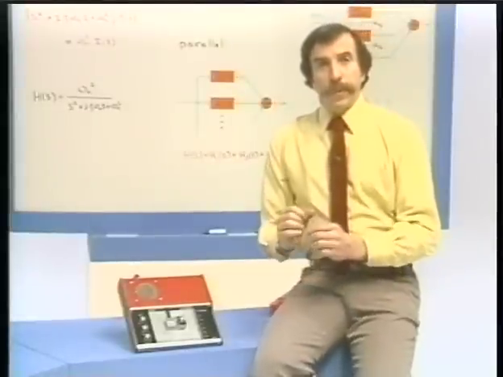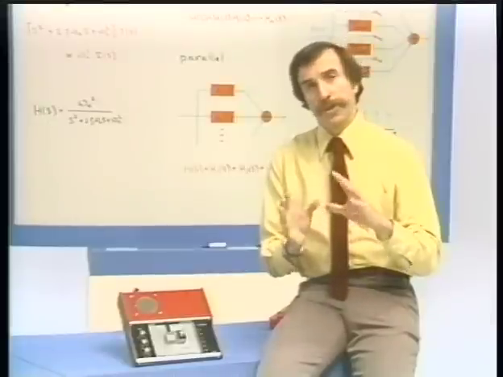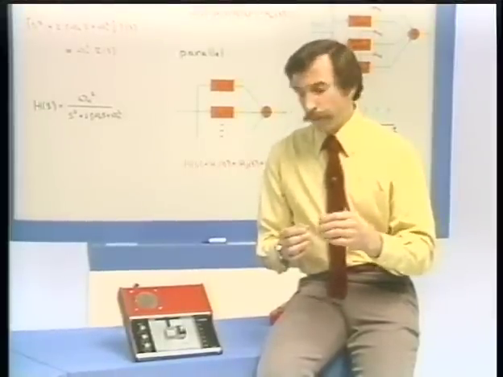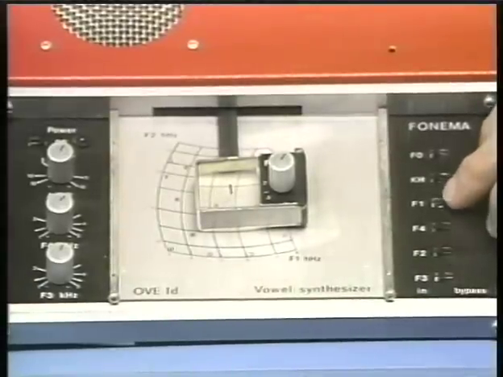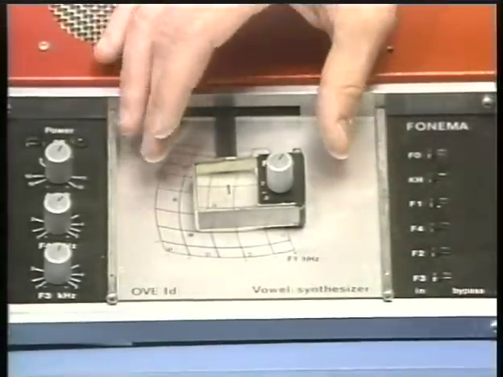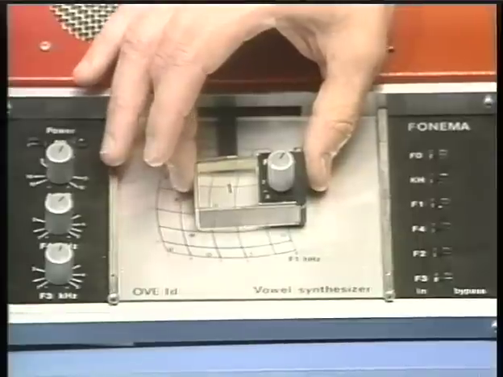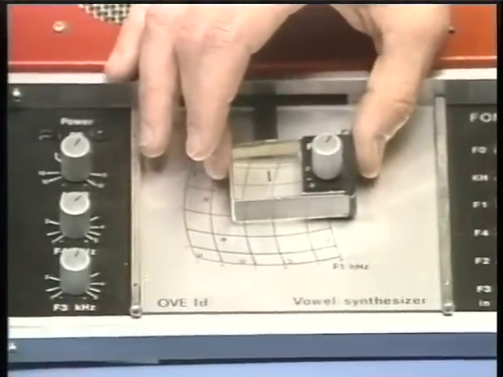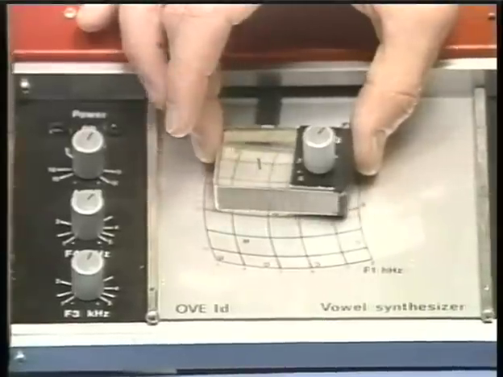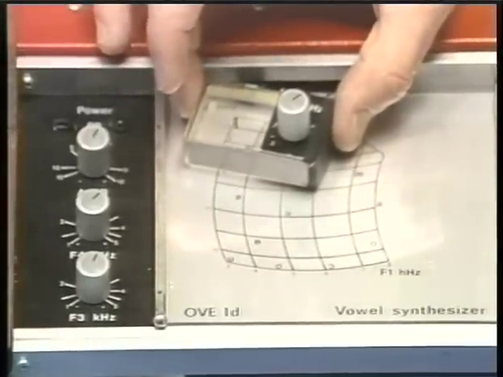All right, now, if the 4 resonators in parallel are an implementation of the vocal cavity, then presumably what we can synthesize when we put them all in are vowel sounds. And let's do that. I'll now switch in the other resonators. When we do that then, depending on what choice we have for the individual resonant frequencies, we should be able to synthesize vowel sounds. So here, for example, is the vowel E.